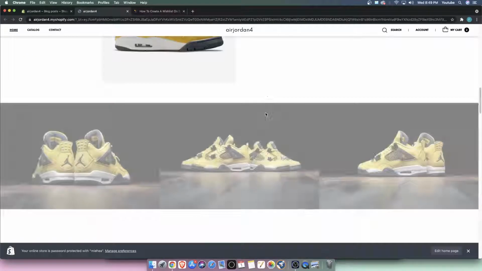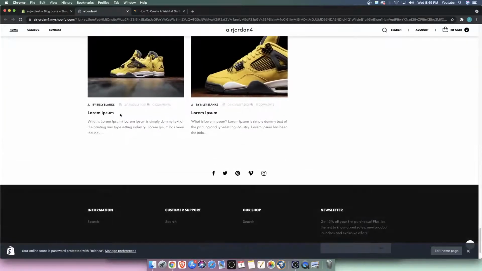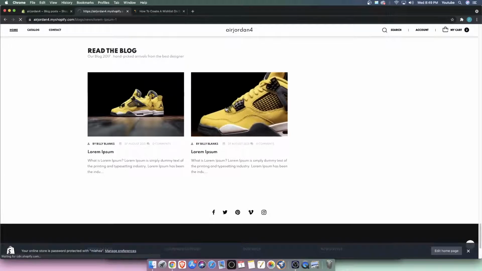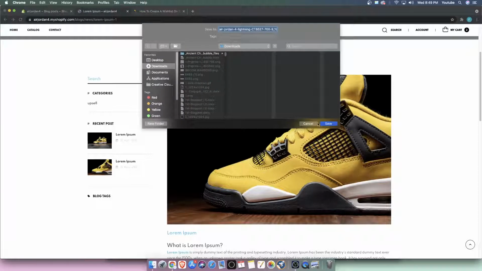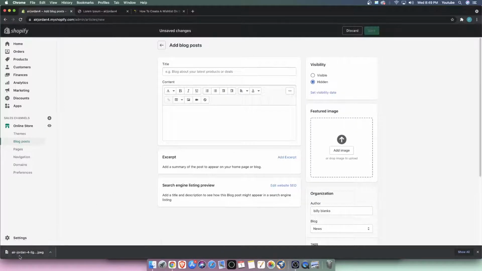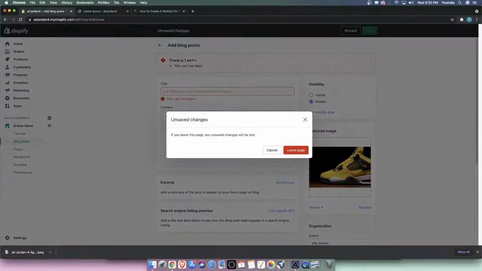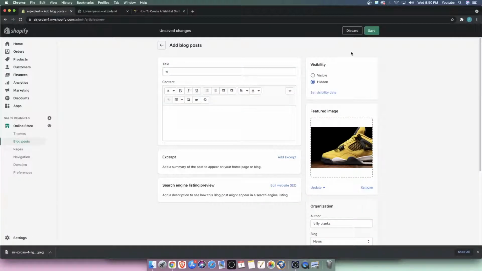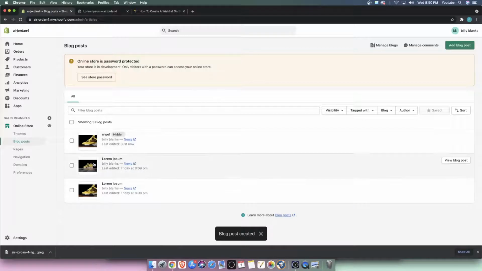And then we'll create the wish list. So one of the features also, we have to create the newsletter. Okay, that's kind of not that bad. All right, let me see how this looks. Save the image as. Let's go ahead and save that image. And let's add the blog post. We might as well. Let's just do this for the website here. And let's just save. Let's leave it on hidden. Call it whatever we want to call it right now, just so we can get some content on there. Just so it looks, once again, representable.